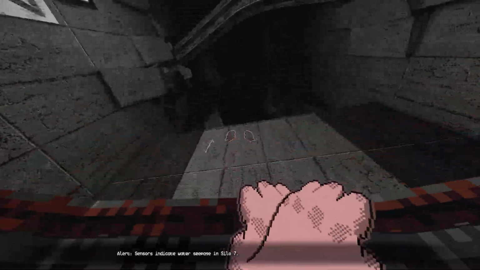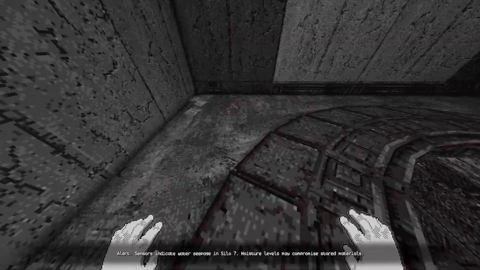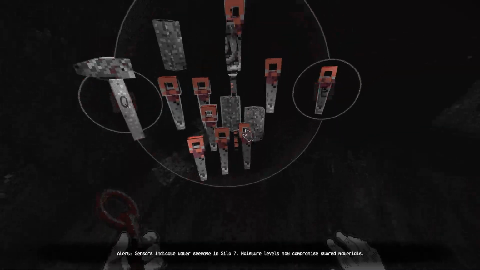Alert. Sensors indicate water seepage in Silo 7. Moisture levels may compromise storage materials.